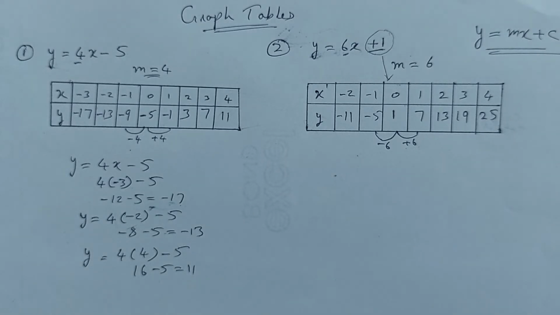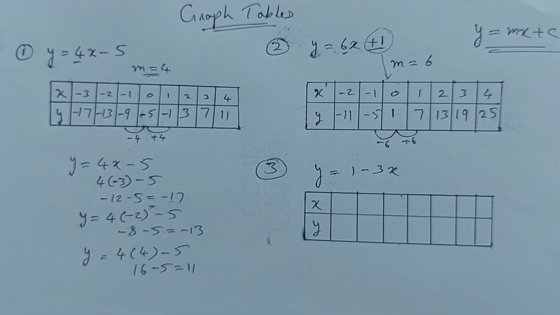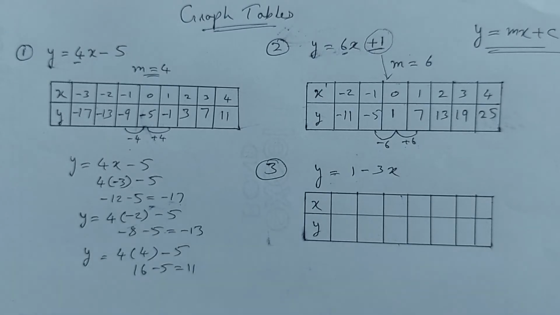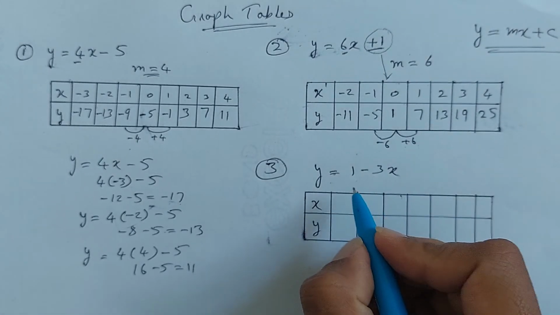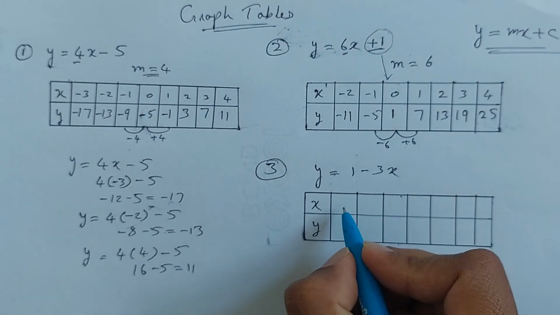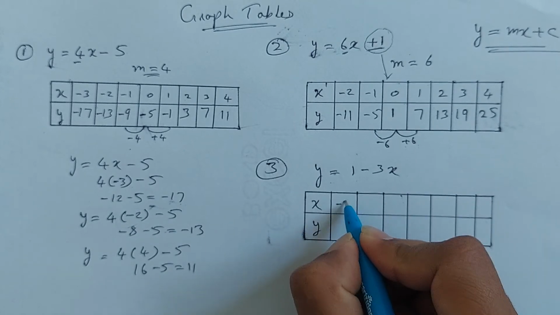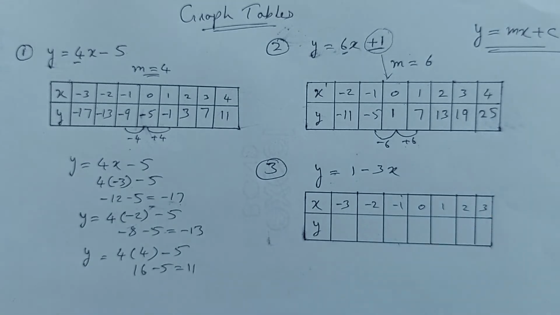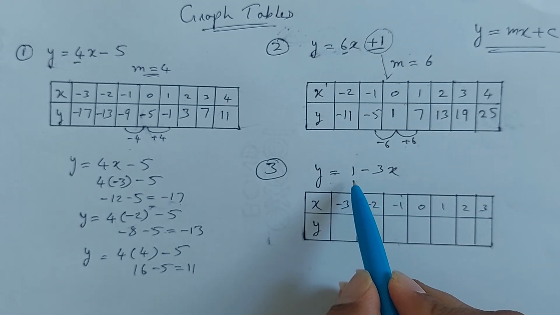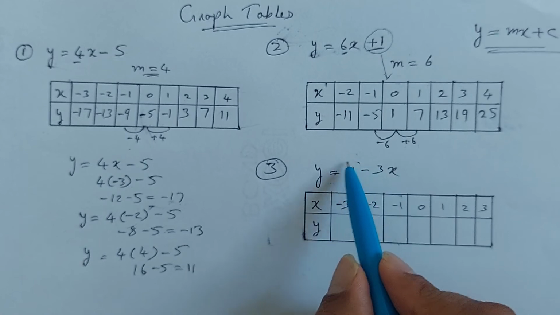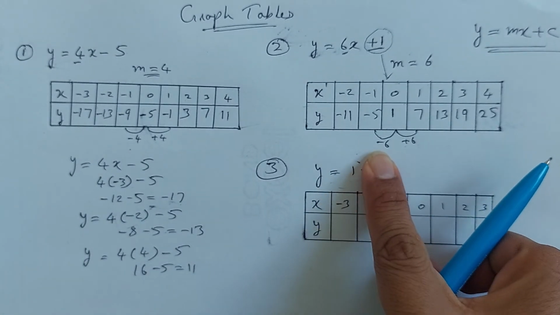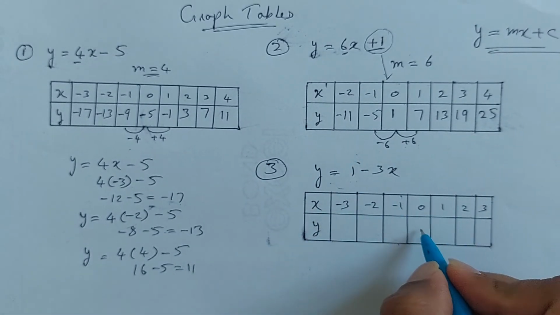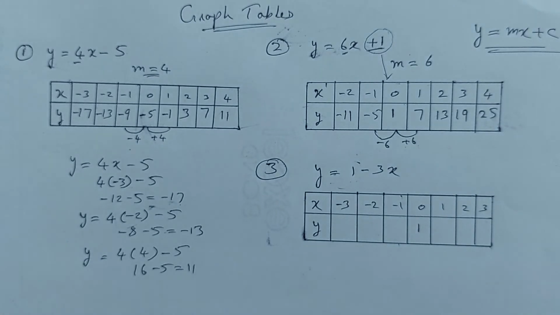Let's do one, negative gradient. Now if you see here, this is our equation, which is y equals 1 minus 3x. That's our table. So now our first thing is plot the graph. So let's do -3, -2, -1, 0, 1, 2, and 3. First is the y-intercept. Now what is the y-intercept? It is this, just hide it if you're getting confused. Sorry, 1. We put 1 here. Nice and easy, no issues.